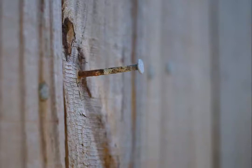I shot at f4, which was maybe a bit wide. Maybe a smaller aperture would have given a little more depth of field and a better sense of context. Because I don't know if it really comes across that this is one nail in a fence and there's a series of vertical fence posts with nails in them, although your focus is directed right at the nail, so maybe that's a good thing.